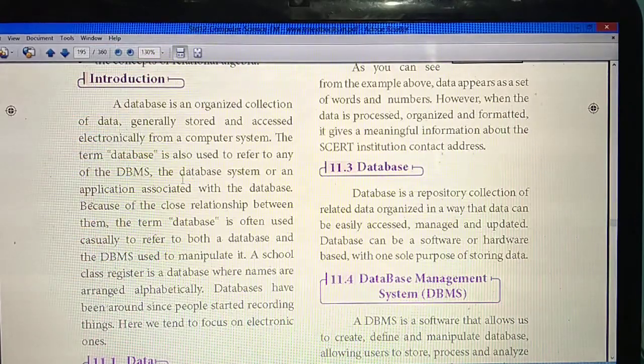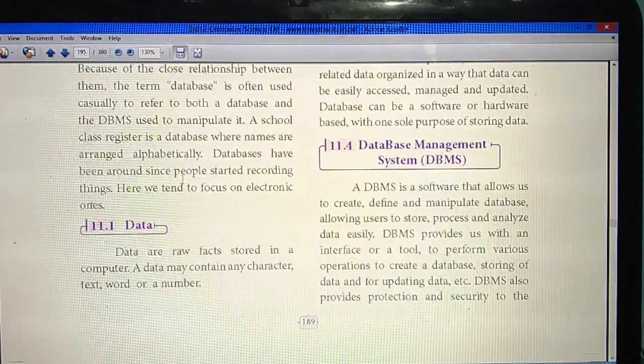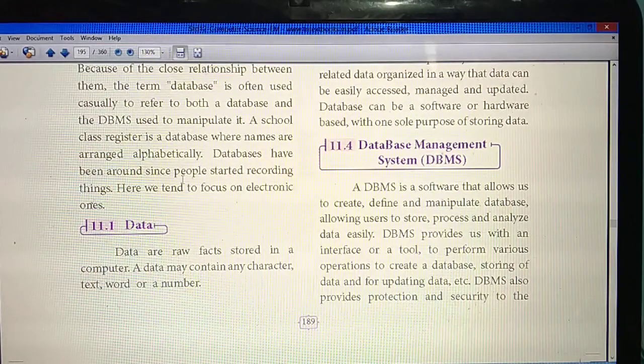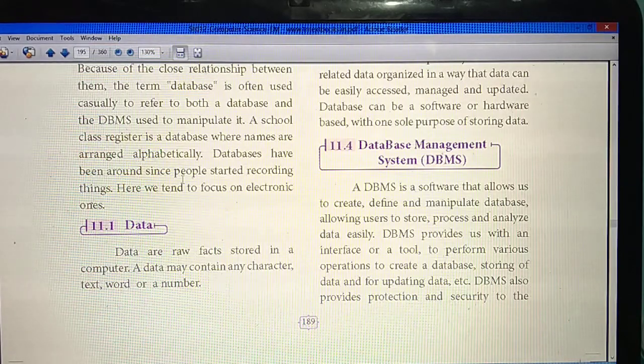Yes. So the next thing is data. What do you mean by data? These are two more important questions, along with: What do you mean by database? What do you mean by data? What do you mean by information? These are very, very important questions. First, what do you mean by data? The same question you have studied in 11th standard, in the first volume, first chapter I think. What do you mean by data and what do you mean by information? Are you remembering? Same only.